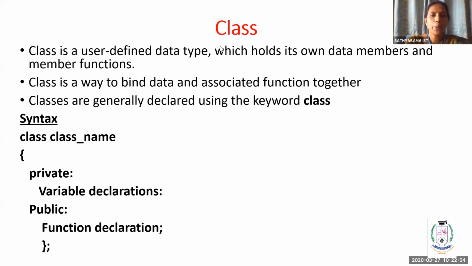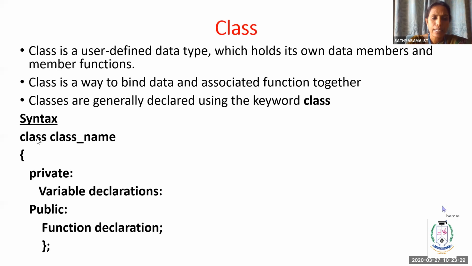Now coming to the program design of your class, right? How are we going to design this class concept in terms of a C++ program? The class is a combination of objects. Of course, we know we can associate the data as well as the functions together to formulate the class. Here we are representing the general format of the class. The syntax is given for the class. You have to write the keyword class and then the class name.